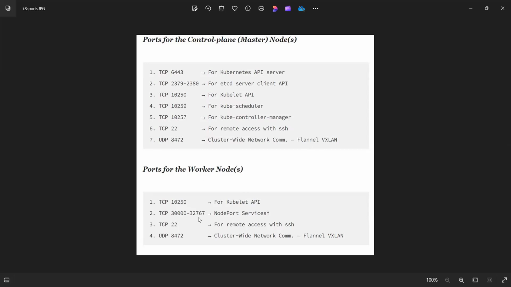Then TCP 30,000 to 32,767. These ports we need to open for node port services, okay? This I will tell you later. We are exposing these ports, 30,000 to 32,000 or something.